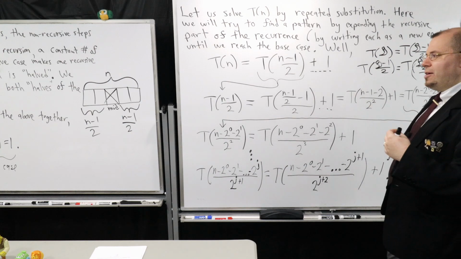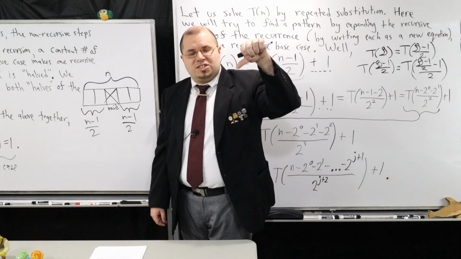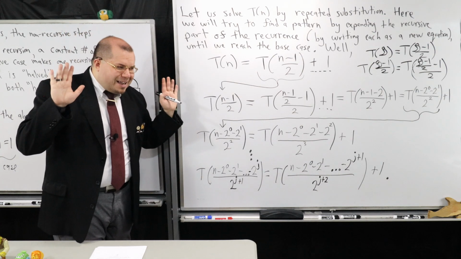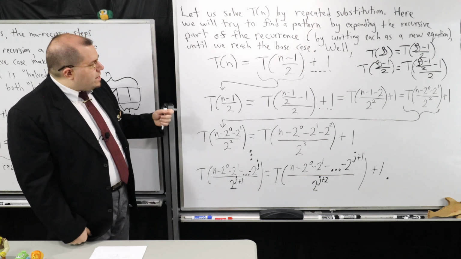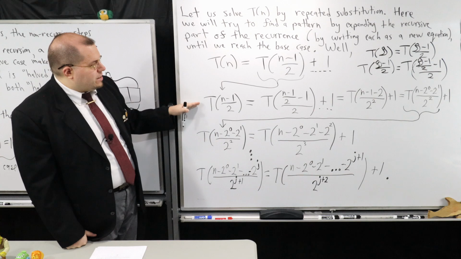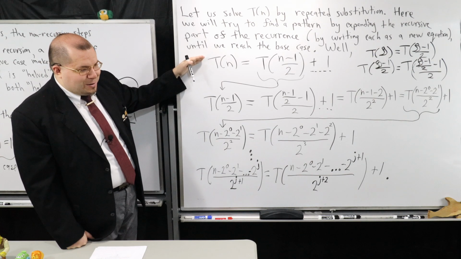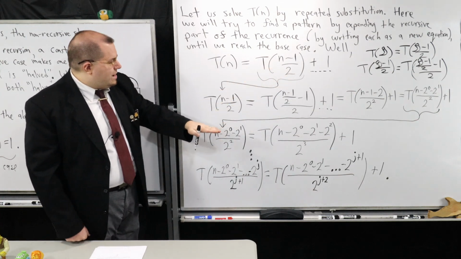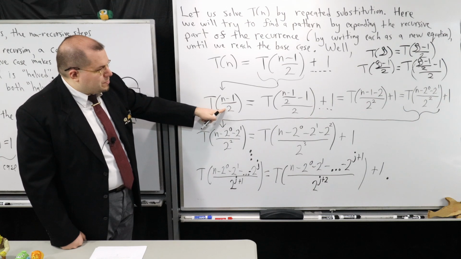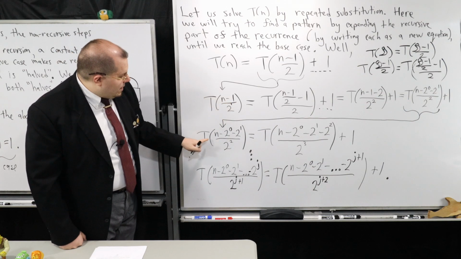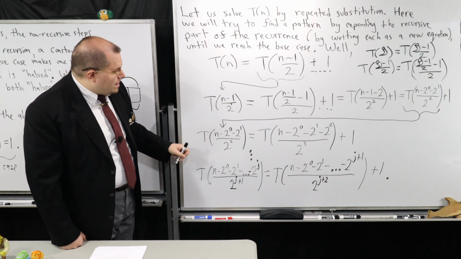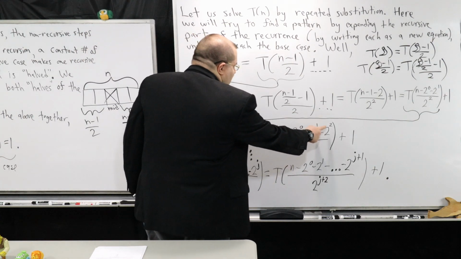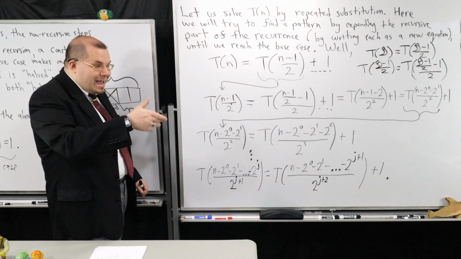But notice each time I write out the next equation, the input gets smaller, right? So I can keep doing this, but I want to try to make a guess of the pattern here. Notice that this is the definition of the recursive part of the recurrence relation. Each time I write out an equation for the recursive part, this goes up: this is 2 to the power of 1, that's 2 to the power of 2. But in the numerator, every time I write out the next one, the highest power of 2 in the numerator is always 1 less than the one in the denominator.